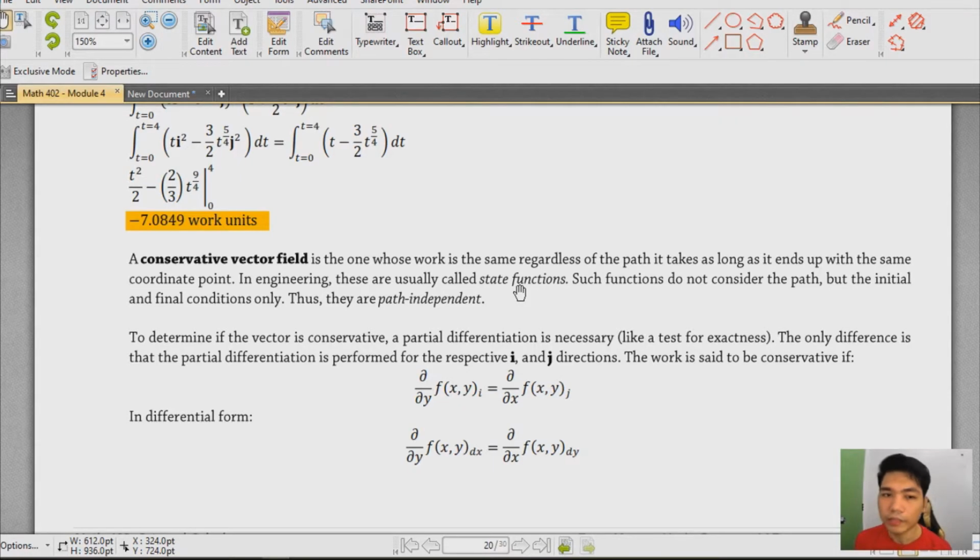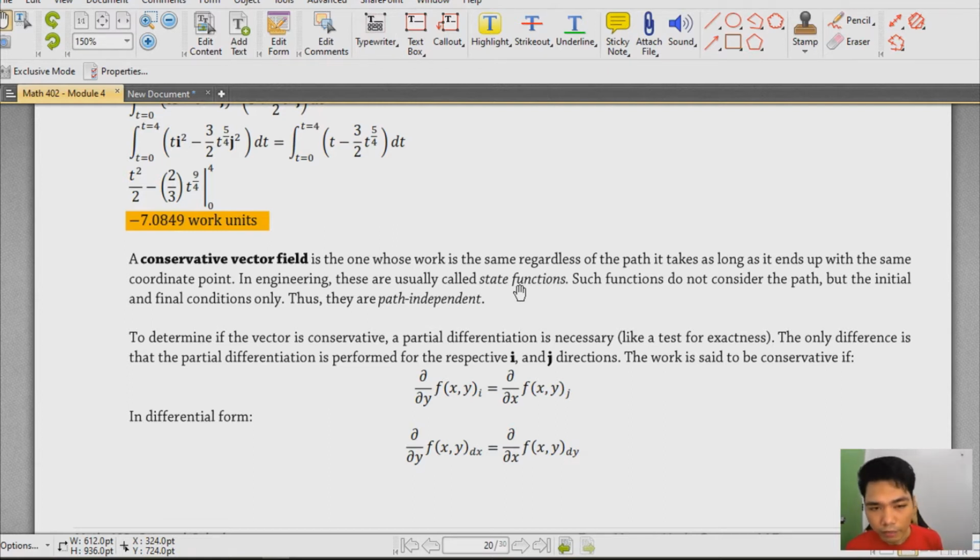When we say conservative vector field, ito yung mga work natin na hindi natin nire-regard yung path na pinanggalingan niya. So, for example, nagkaroon kayo ng isang state function, let's say enthalpy. Yung enthalpy nung, let's say, 200 degrees Celsius, umakyat siya hanggang 220 degrees Celsius. Usually, ginagawa lang dyan, pinapag-subtract lang yung two values na yon regardless of what happened during this increase in temperature. Kasi it doesn't matter kasi they are called state functions.